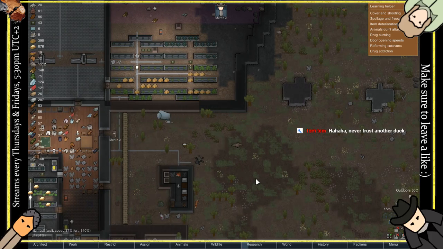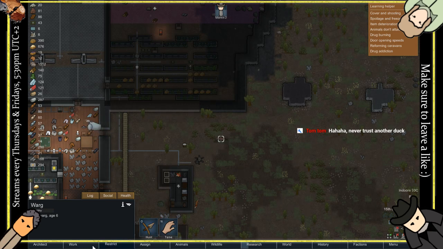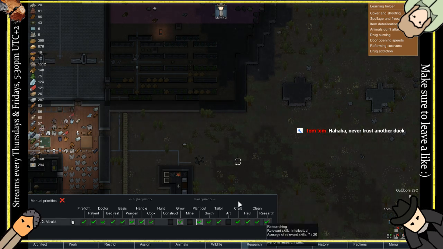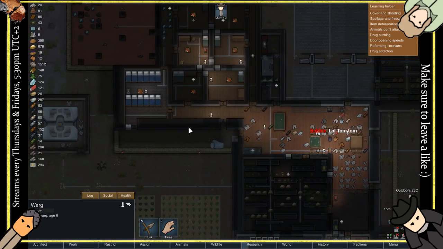Alright, there you go. Just do everything that you need to, I guess, except for hunting, because you're not a hunter. So I'll just not give you the hunting thing. That's not even a possibility. There you go. Art research. We're never going to do any research, but just saying. You know. Well, that's nice.